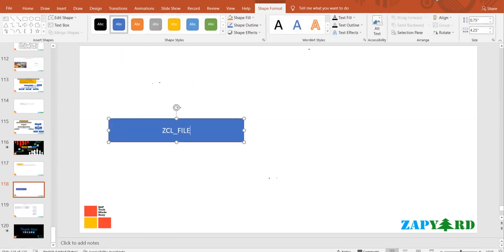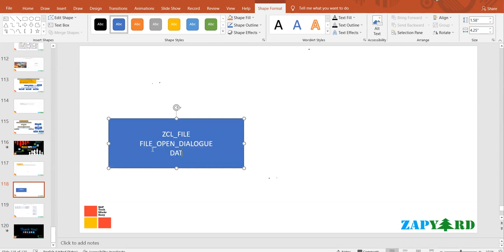ZCL_FILE. Here, one method is file open dialog, and another method is data upload. Both methods we are going to make public, and it is better to make them static, because this is something like a utility class which we can use in other places also.